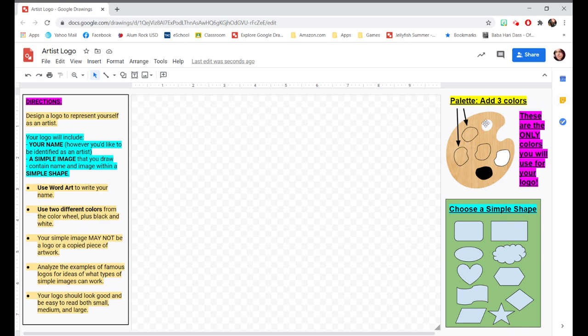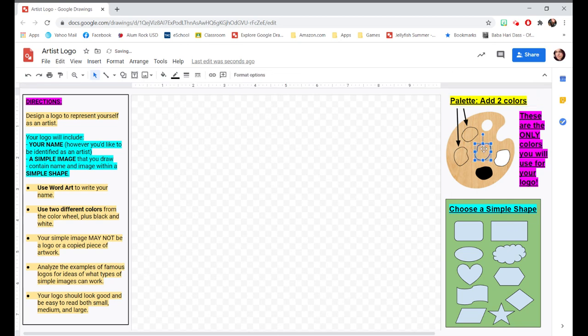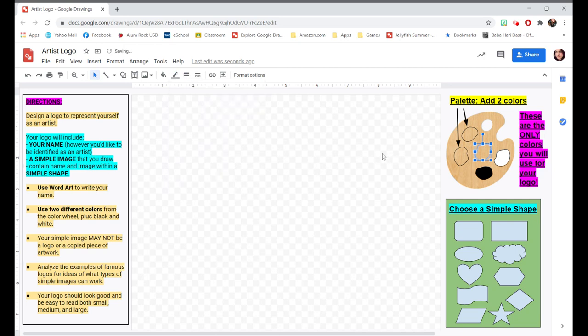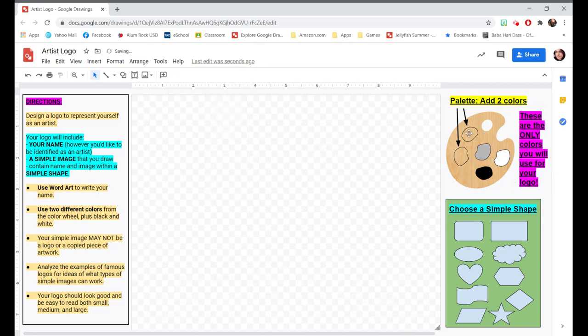All right, so I've given you a palette, and you are going to add 2 colors. It says 2 different, and this says 3 colors. And that is incorrect. I don't know why it says that. It should say 2 colors. And this middle one here can be gray. Since you have black and white, you can have gray. And so I can go into my color palette and add that. And then we do that correctly from the fill bucket. Okay, any shades of gray, black and white are acceptable.